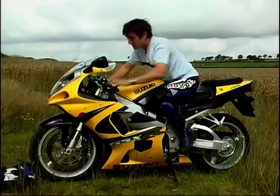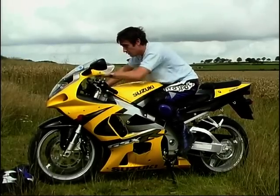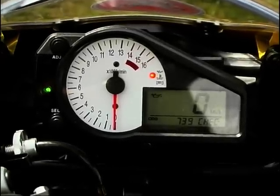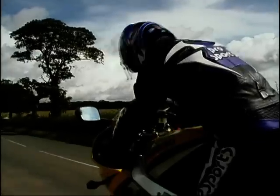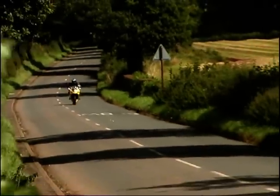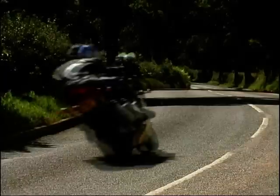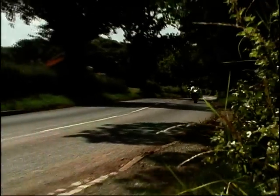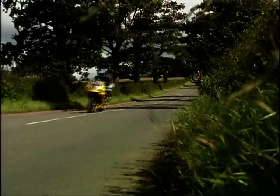It is short, straight down to the wheel at a very steep rake. And then in front of me I've got one analogue dial for the rev counter, nice and big, and one nice, neat digital little speedo. All very purposeful. As you'd expect with any modern three-quarter litre superbike, most of the power is available above 7,500 revs. Below that, there's very little to it. In fact, if you were around Stoke-on-Trent recently, you might have seen me on it. I was the guy who stalled at the lights, got the revs up, and then pretty much wheeled it away. And that tends to be what happens until you've got used to it.